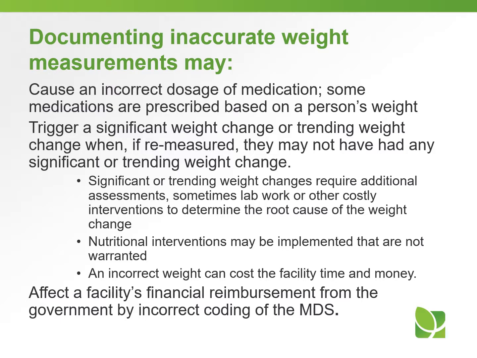Significant or trending weight changes require additional assessment, sometimes lab work, or other costly interventions to determine the root cause of the weight change. Nutritional interventions may be implemented that are not warranted. An incorrect weight can cost the facility time and money, and it also can affect the facility's financial reimbursement from the government by incorrect coding of the MDS.